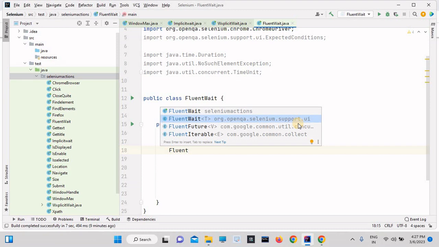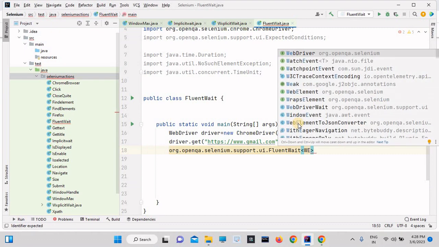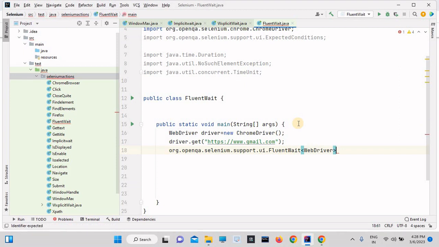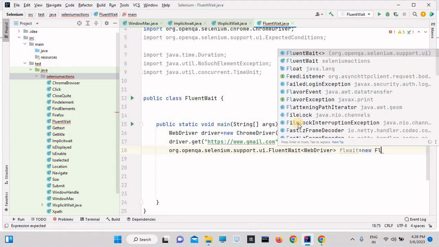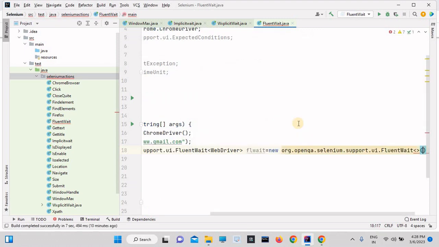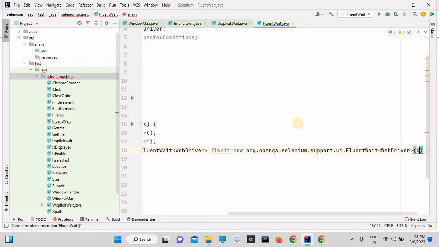So here use FluentWait, hit enter. Inside this write the WebDriver interface, then the variable name, FluentWait equals new FluentWait. Inside this you have to write the WebDriver interface, and here you have to give the driver reference.